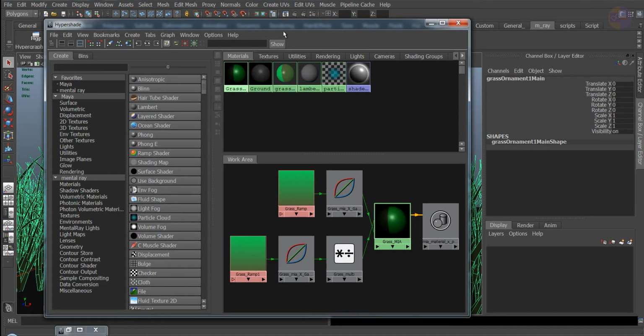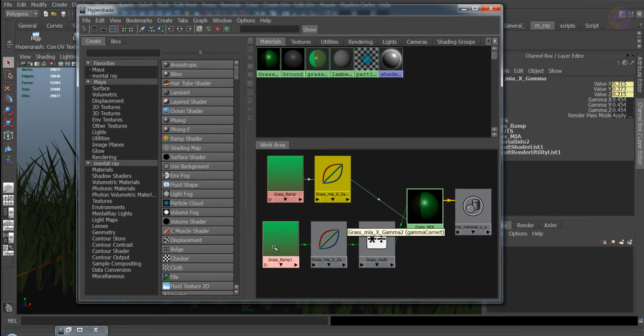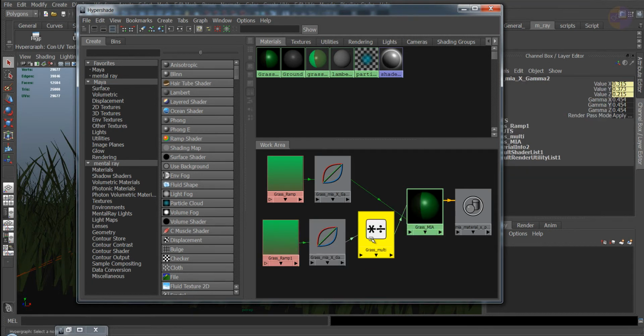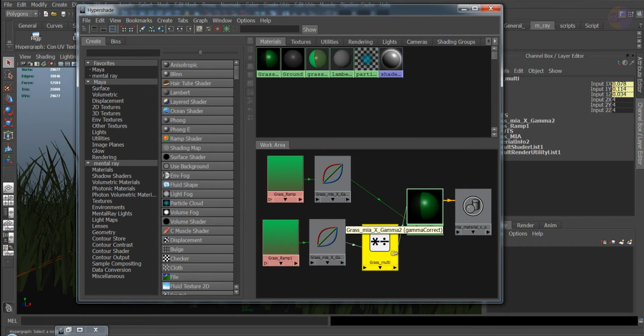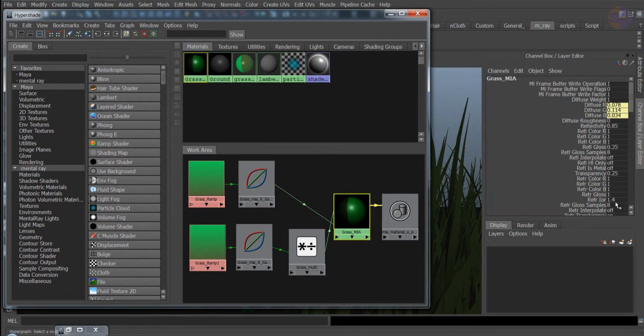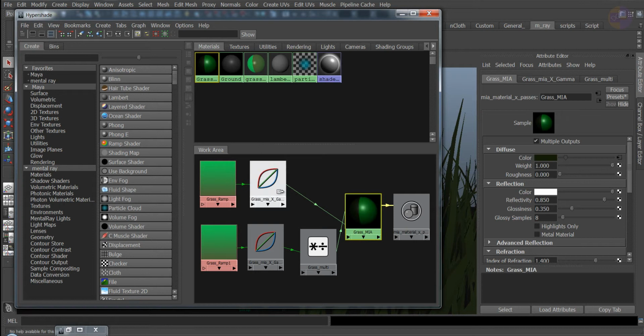So open Hypershade, and right now I have applied grass ramp through gamma. Gamma goes into multiply, which is translucency, and in here I have grass ramp which goes through gamma and which goes into color. What I'm going to do now, I don't really need two different textures and two different gammas.